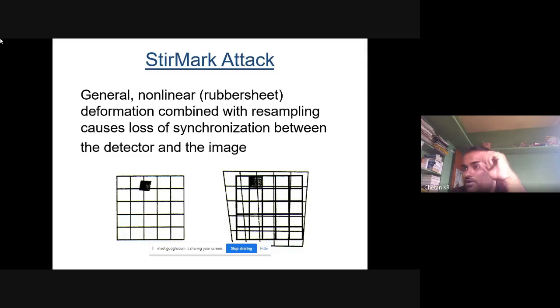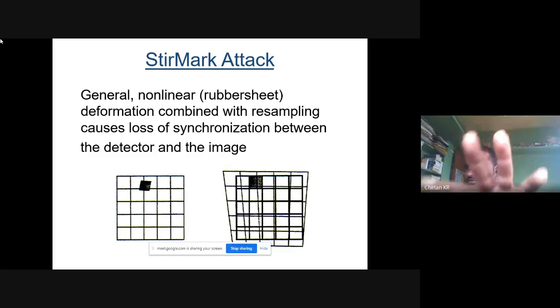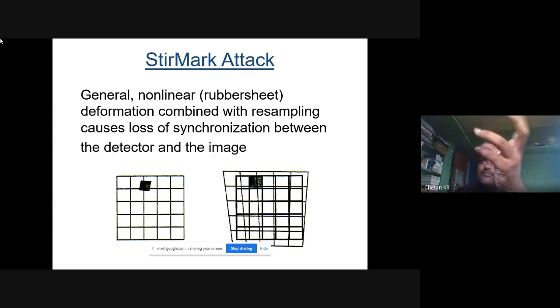StirMark simulates that process. StirMark is a software actually. StirMark attack means this: whatever image is there, you digitize that, watermark it, and then take a printout, and then again digitize that, and then test the capability of the extraction. That is the normal StirMark attack. And there is ready-made software, StirMark, which simulates this process. It will add some shearing, translation, rotation, small components will be added, and it will try to find out how far it is sustaining or whether it is susceptible. Those things it will see.